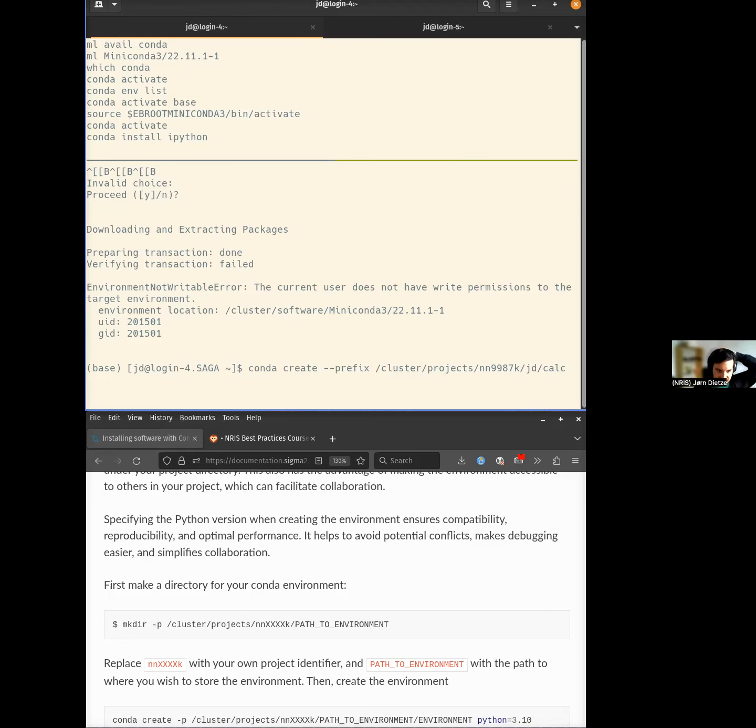And I could just create this now, but then it's an empty environment. But usually you already know what you want to install, so you can already write those names, like packages you want to install. If it's Python packages, you can already write them here, like IPython, for example, or NumPy, because I know I will want to use them. And we want to keep it short, so this is all I do now.